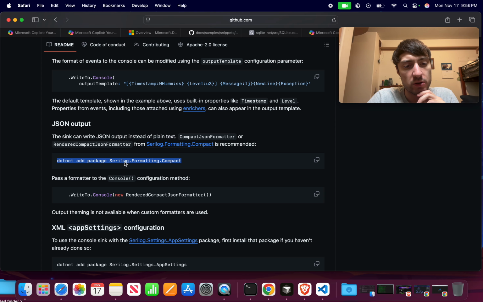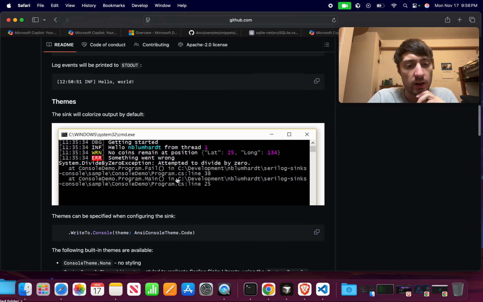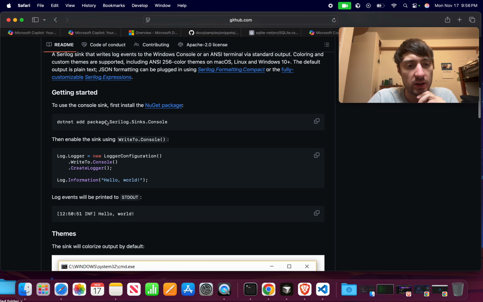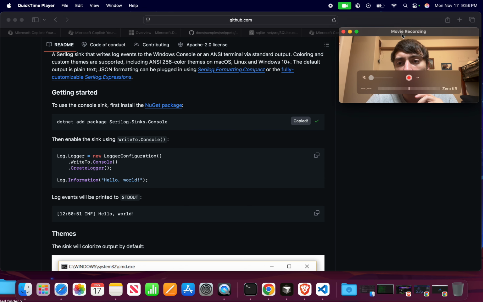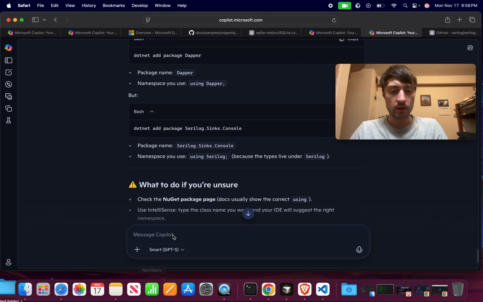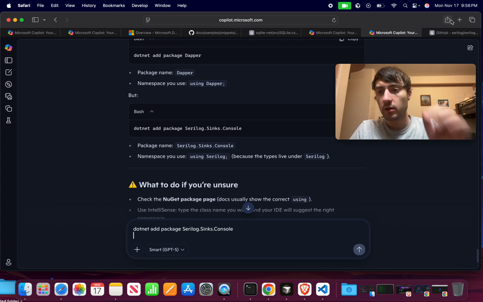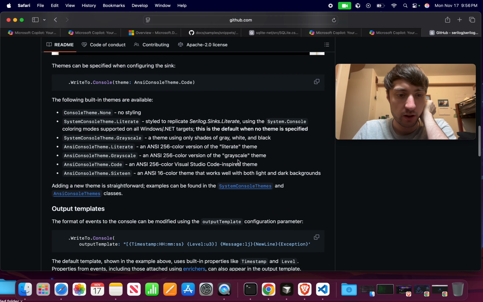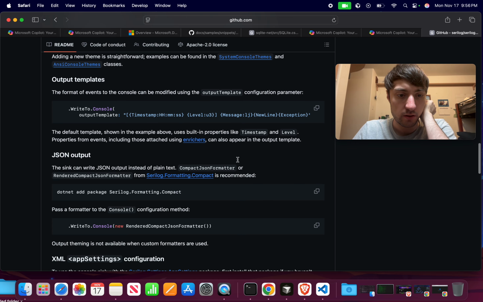So we have this one, Serilog formatting compact. And then we have something up here, which is like Serilog sinks console. So I'm going to copy this and paste it here, and then copy this one down here.